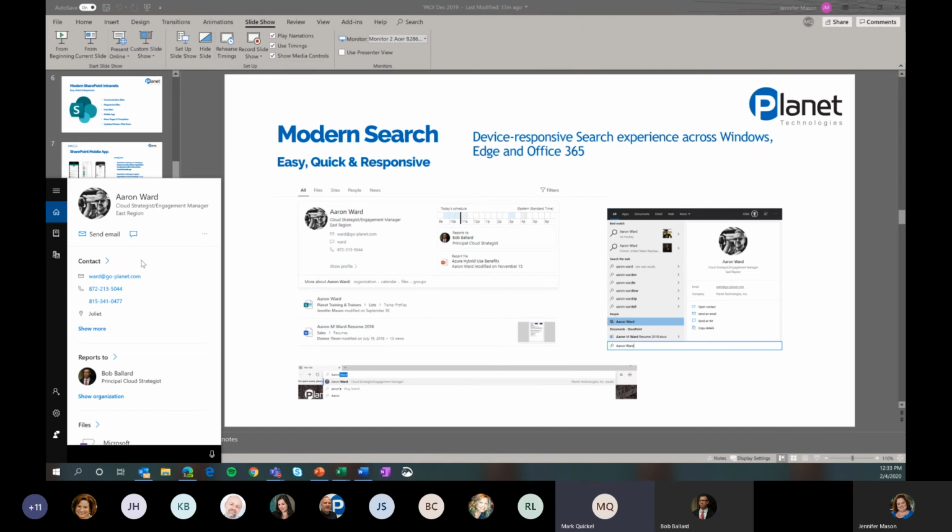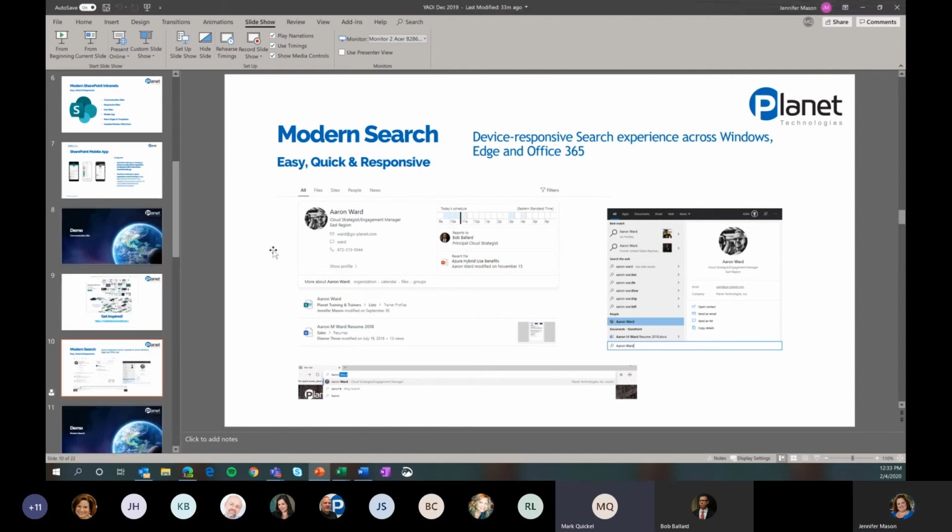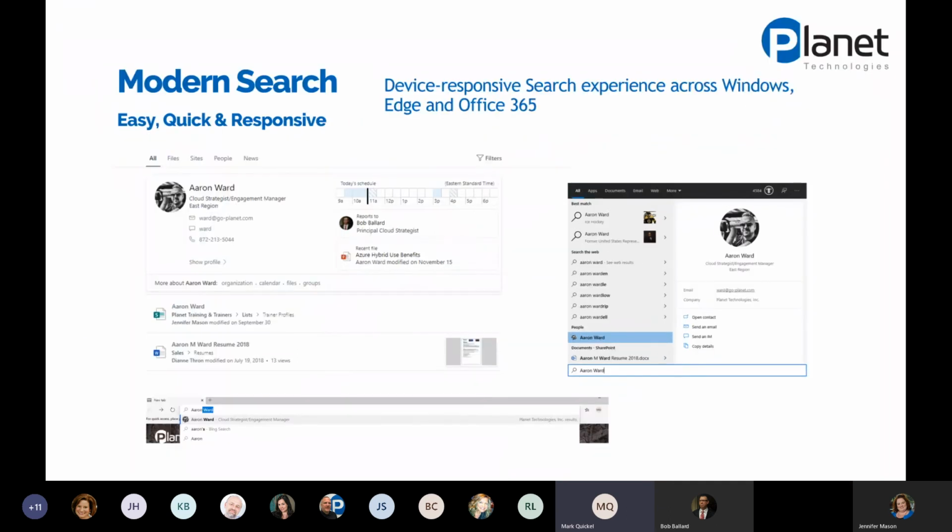And we saw it here as well in the SharePoint site that Jennifer showed us a few moments ago, but it is a fully responsive search experience as well. And it's actually proven to save some time, because as you're searching, you're seeing search result hits without ever hitting the enter button or the go button that makes you go and page through those results. So it is a bit faster for searching as well.